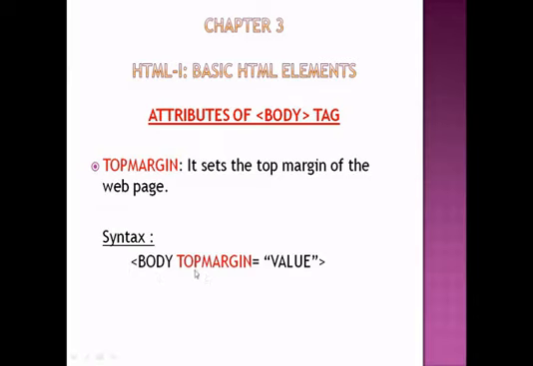Body topmargin equal to value. The value will definitely be a number. The more the number, the more the space. If the number is less, the space will be less. Later on we'll learn with examples, I'll show you. So this is how the topmargin attribute is used with the start body tag. Please do not forget to close the start angular bracket, and please do not forget to close the angular bracket at last.